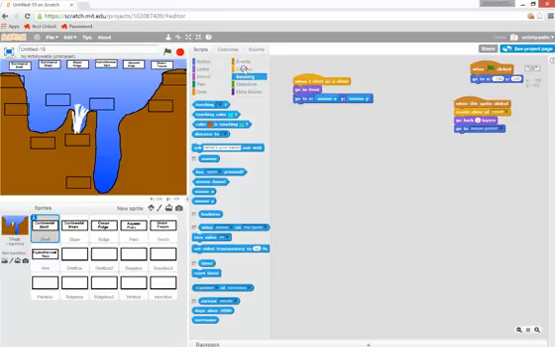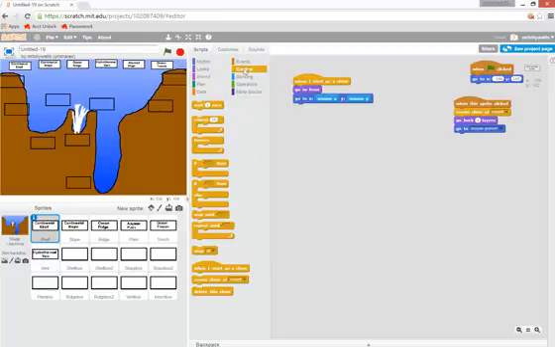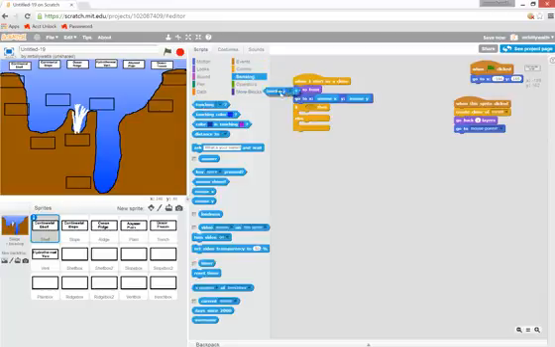The next statement we need is what's called an if-then-else statement. Remember, we're not always going to use if-then-elses, but if ever you're giving your person playing your game two choices, you really need to give them the if-then-else. So let's go if-then-else, drop it over, right there in the control. We're going to go back to sensing and touching.